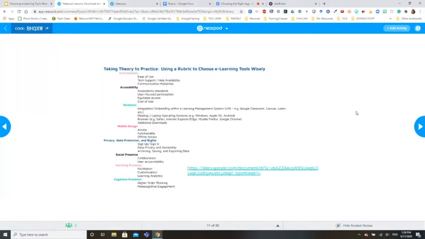And this is what Cash and I came up with when we adapted this rubric. So these are all the criteria that we are looking for in a tool based on this framework. And the goal is to find tools that adapt to our teaching and learning style, but also have the following categories. So I'm going to go to a different slide.